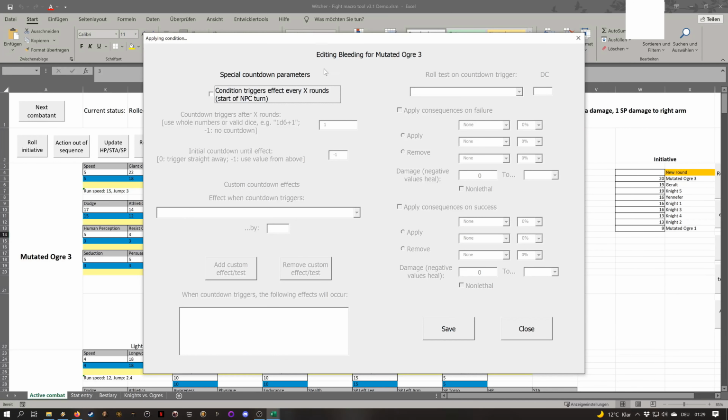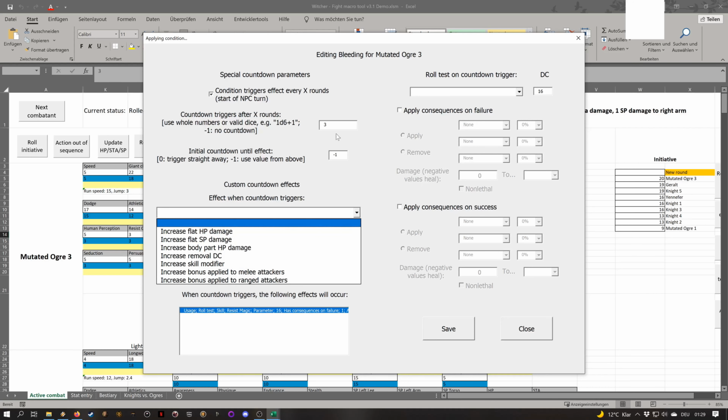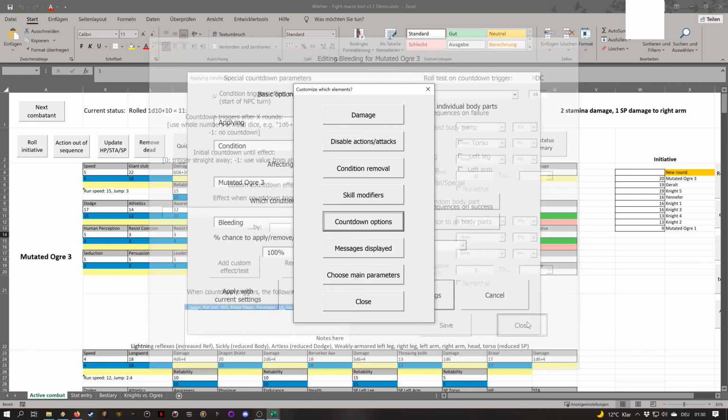We can have the condition do something every X rounds. For example, we can have it force a test to be rolled after every X rounds. Let's say you have to roll resist magic every 3 rounds. You roll resist magic, and if you fail it, you get frozen, right? And we can apply this. We can add this custom effect. We can also add other effects so that, for example, every time the countdown hits, the flat hit point damage increases or decreases, or the DC to remove the condition increases, or certain modifiers change. We can make quite complex conditions using this menu.